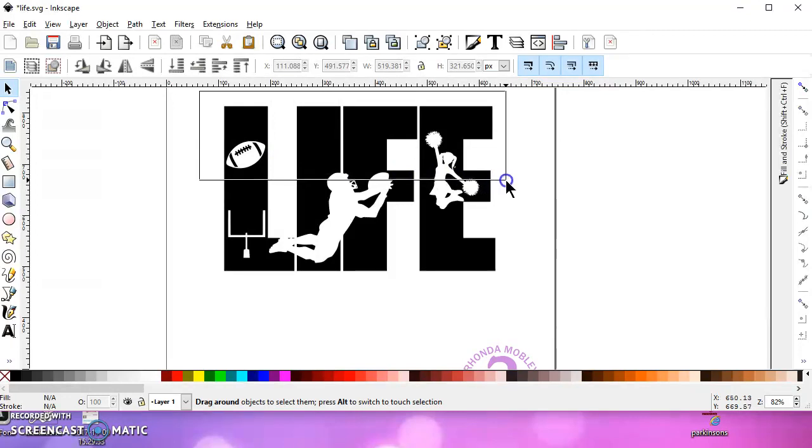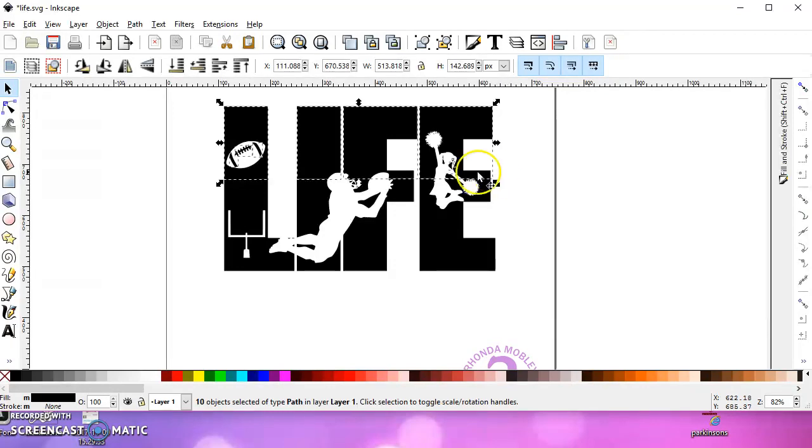Now you probably can't see it, but I can. And once that's selected, as you can see, it says I have 10 objects selected, but really I should only have, you know, 1, 2, 3, 4, 5, but I have 10. Okay, and that's why you want to do this step. It's important. Otherwise, you're going to be missing the insides of your football and, you know, so on.